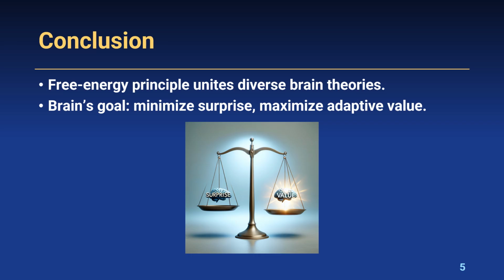As we wrap up this episode of DeepVisus, keep in mind that this is just the beginning. The free energy principle opens doors to exciting questions about how exactly these processes manifest in neural circuits and how they relate to conditions like schizophrenia or Parkinson's disease. Stay tuned for our next episodes, where we will explore how these theoretical insights translate into real-world brain dynamics and what this means for artificial intelligence and robotics.